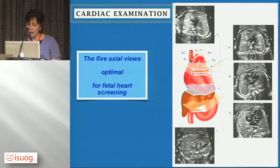So I'm just going to bring me back to that, because if you go through the PDF version you have on your CD, that picture here, on the three-vessel trachea view, there was a mistake there. Just the order, it's a minor thing, but it has been corrected. So it's going to come to print correctly, and the PDF versions that you will be able to download subsequently, but not on the one on your disk. Here is pulmonary artery, aorta, and superior vena cava, and on the PDF you received, the aorta and the pulmonary artery were swapped, and it's not transposition.